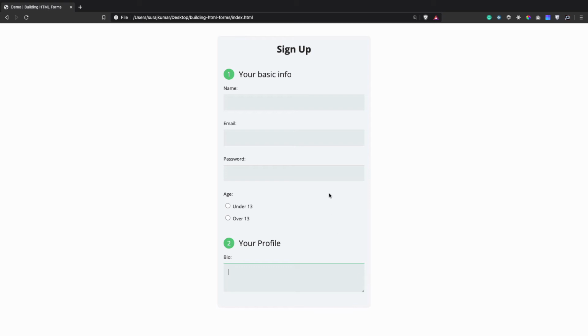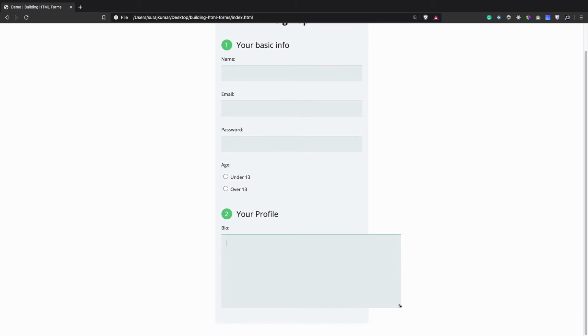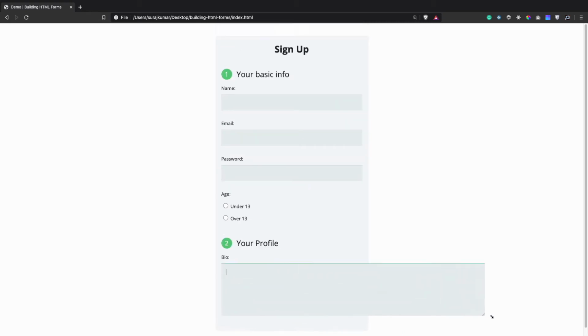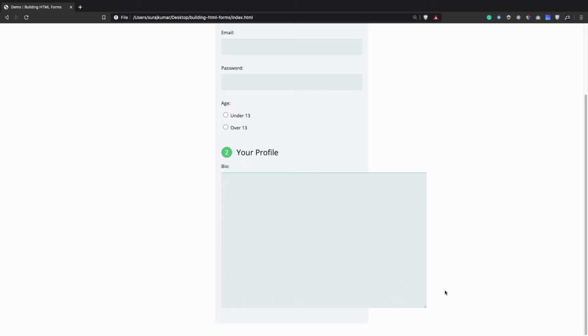And there is one more thing, whenever you take a text area element, there is an icon at the bottom here. This provides us a way, if we have large text or a big message, to increase or decrease the size of this text area using this icon. You can find that. Let's refresh it, get back to normal.